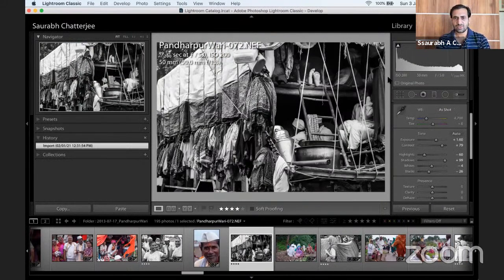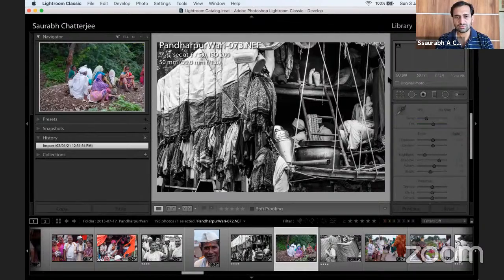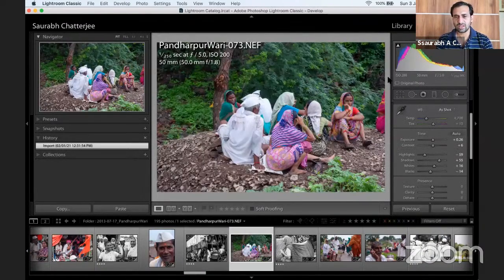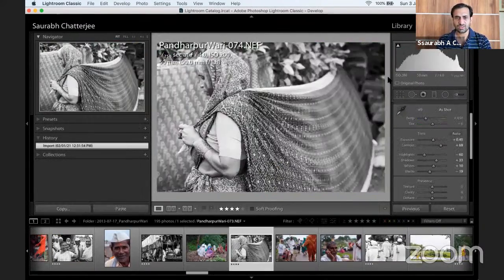See, this man is sleeping. You can just see his foot here, and the clothes are left for drying, and you can see another man peeping from here. So I chose this picture. People are sitting. Not a great composition, nothing great about it. Here you see this lady with a sari. She is drying the sari.